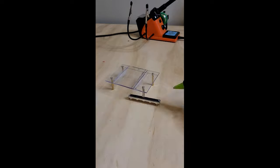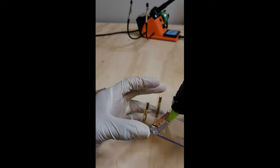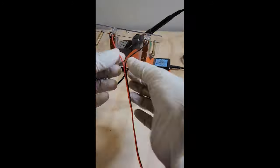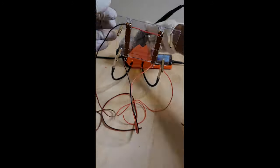Adding a couple of beads of hot glue to the top of the faders prevented them from touching the plexiglass and restricting their movement, something that I failed to do when I built the prototype.